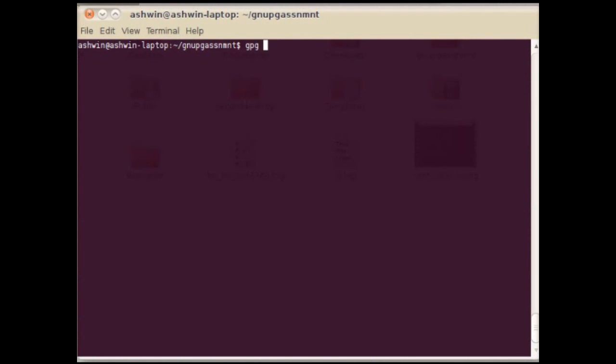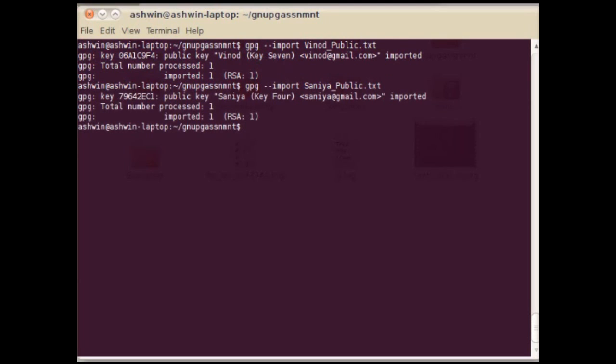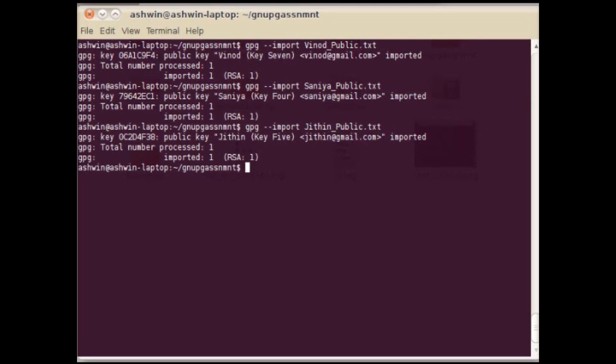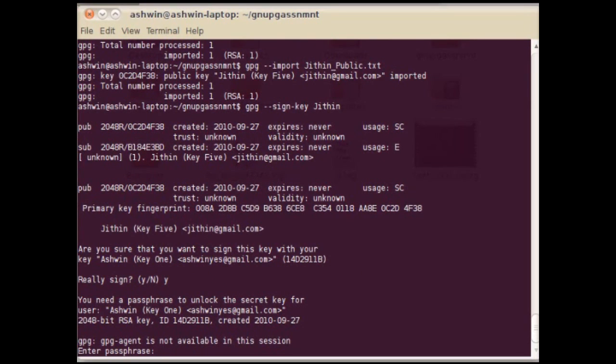Now we demonstrate the working of marginal trust. Here, the keys of Sania, Vinod and Jitin are first imported and then marginally trusted. To do this, we first sign these keys.